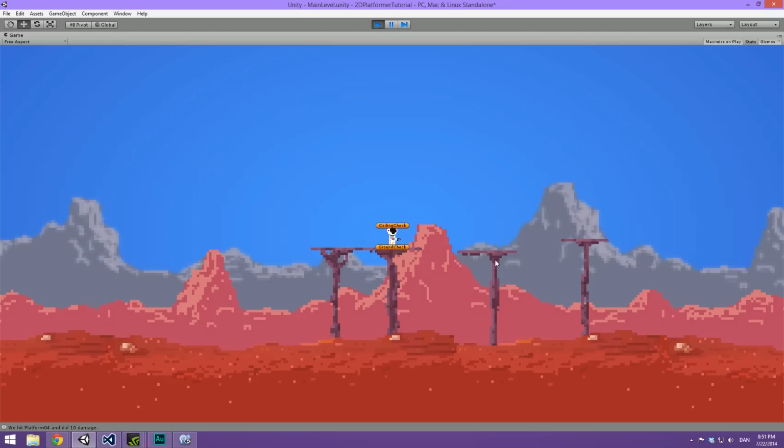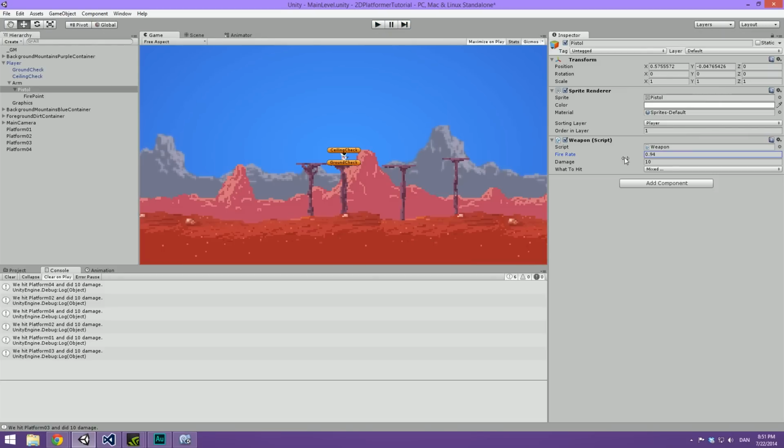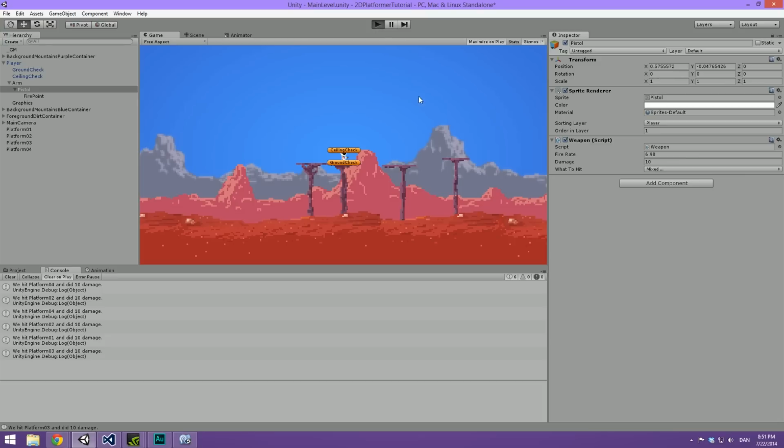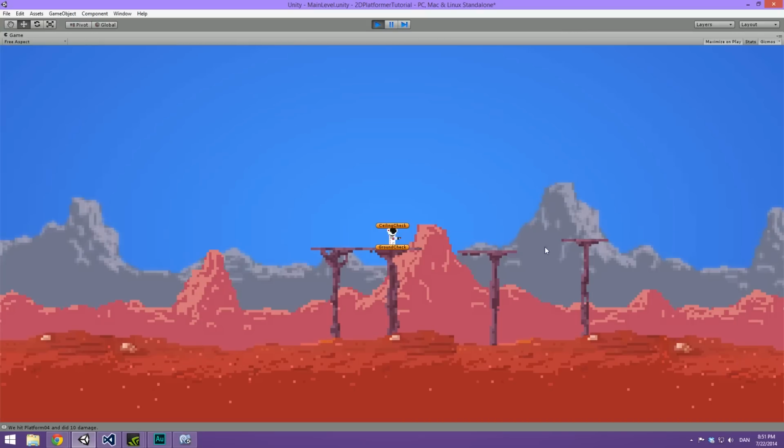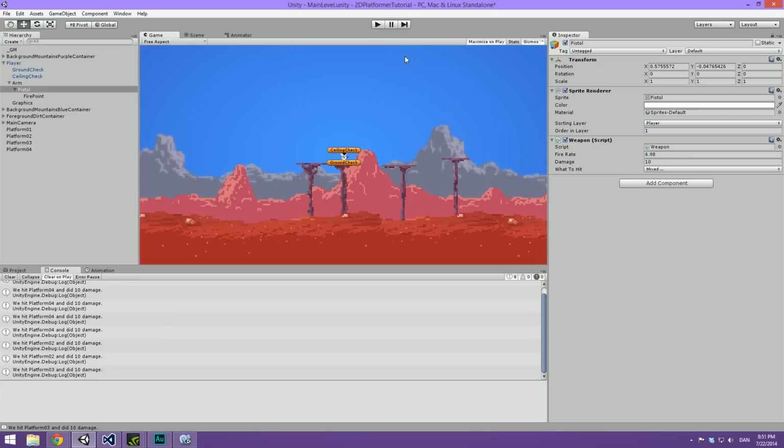And you can see that it also draws a ray. And we can, of course, go ahead and play around with the fire rate. If we bump this up, we can get lots of rays. Ooh, it's spamming. And yeah, so that's how you make shooting. And the cool thing about this is that the weapon script we can put on pretty much any weapon that we are going to need so far. So we can just tweak the damage and the fire rate, and we have all kinds of weapons available to us already.